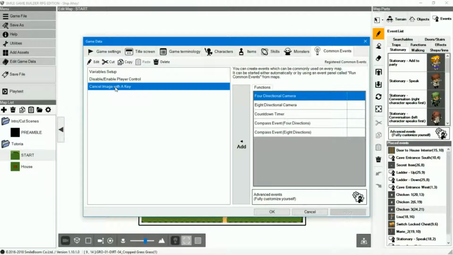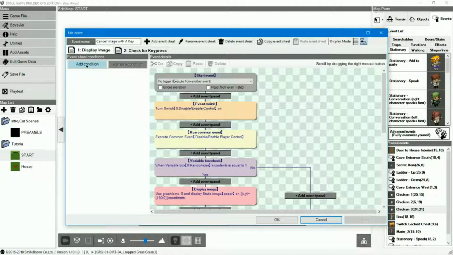Now in tutorial 17 I showed you how you can open a dresser to display an image. In this case it was a list of the characters' requirements before they joined a party, and then cancel it with a key press. This simpler, easier way of doing it is thanks again to common events. But the first thing to do is to set up this common event, which has 2 sheets, one for displaying the images rather than having them in events themselves, and then the other one is for checking the key press.